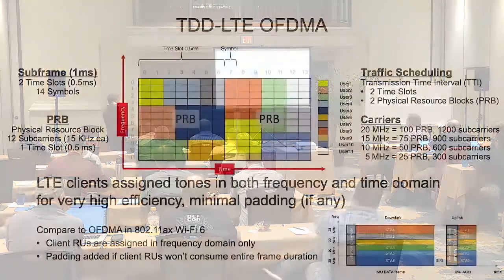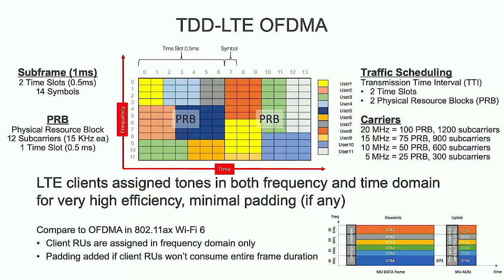Frame structure for OFDMA. Who is pretty familiar with Wi-Fi 6 and OFDMA and how that frame structure looks with subcarriers and resource units? A lot of people, somewhat? Okay. So here I've got LTE in TD fashion on the top, and I've got a comparison on the bottom with Wi-Fi 6, just so we have a frame of reference. You can see the frequencies are going on the y-axis, and the time is going on the x-axis.